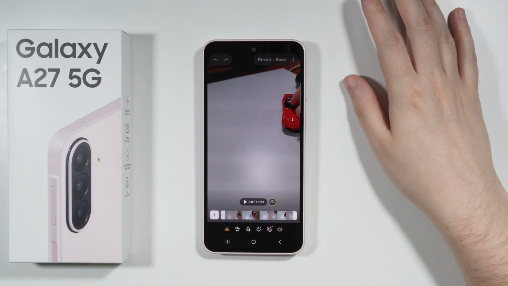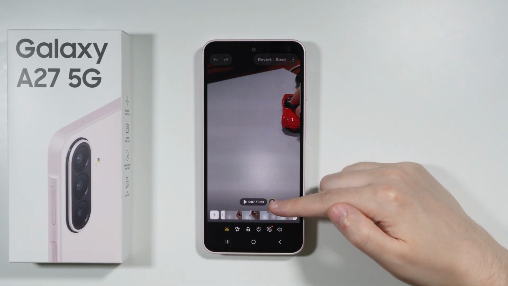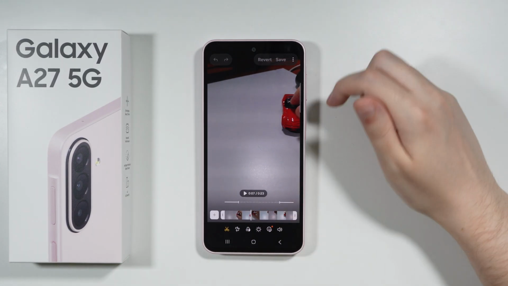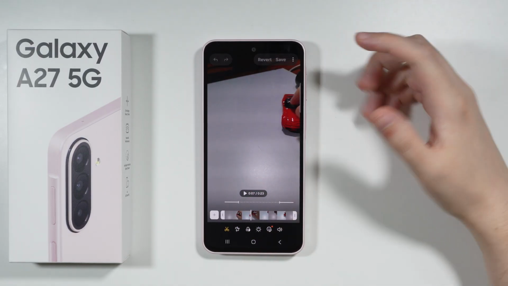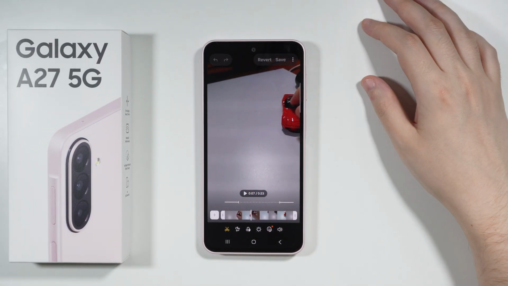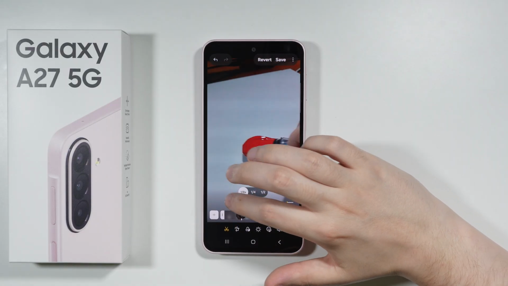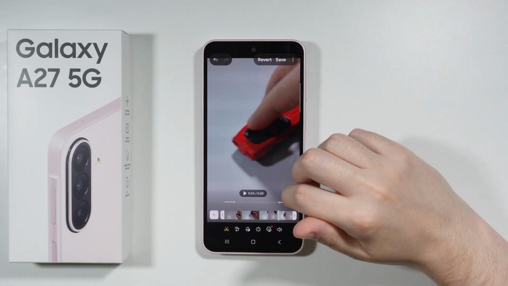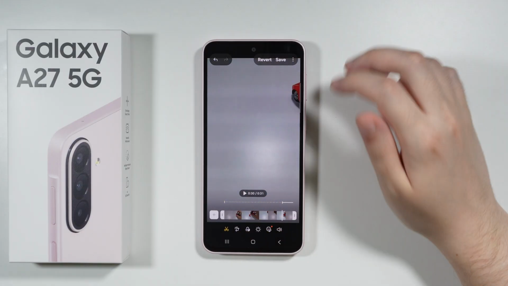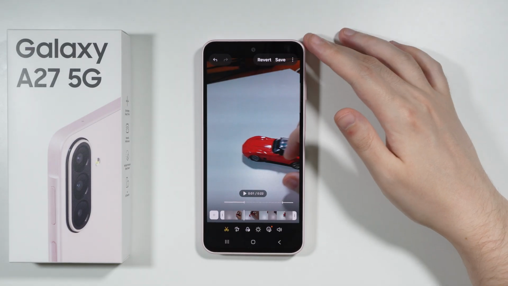Now, if you're looking for a way to adjust the slow motion effect, then you can tap on this icon that we have right next to the timer. There we go. And then we open the additional timeline. And this timeline is the slow motion, or it determines where the slow motion effect is available. So as you can see, we should be able to extend or shorten the slow motion effect. You can pretty much decide by yourself which part of the video should be in slow motion, and if you want to, you can just make the full video in slow motion.